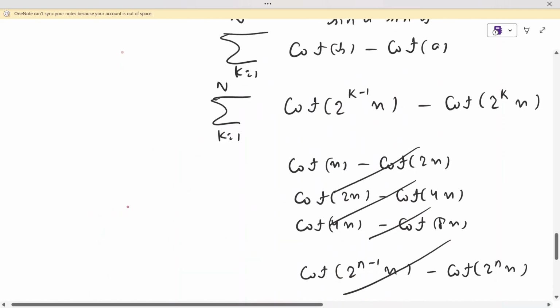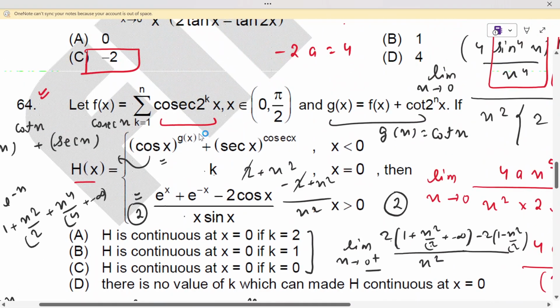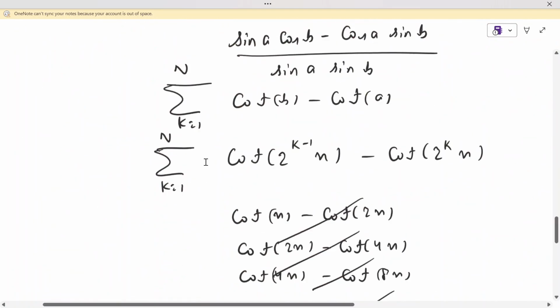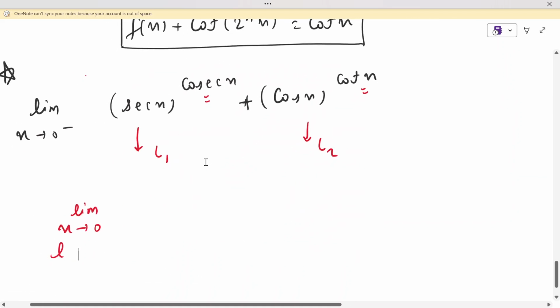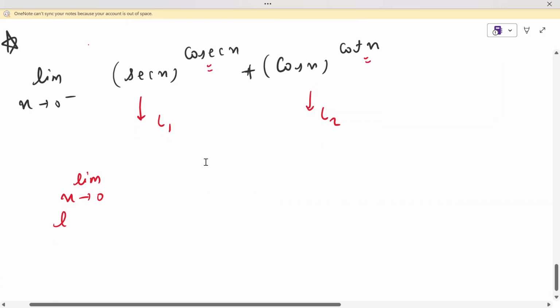You can see, in one question itself how many concepts come, isn't it? First is telescopic. Second is continuity. Continuity also involves solving two limits, isn't it? First using expansion, second using what? The e to the power infinity form. That's why I discuss this kind of paper, so that we can revise all those concepts in the last 30 days, isn't it? I hope you're enjoying, right? And you can thank me after it as well.